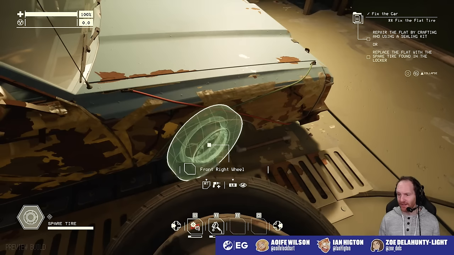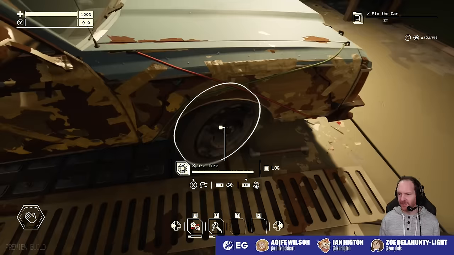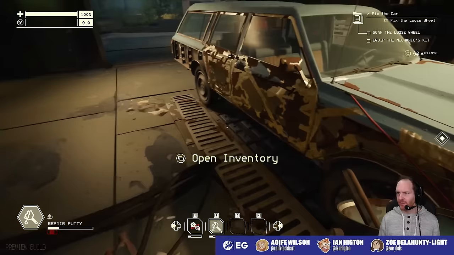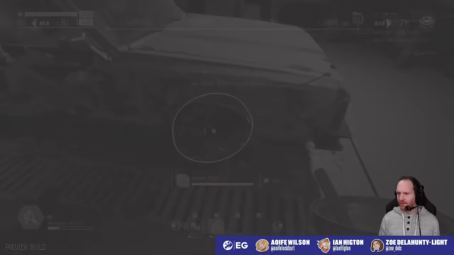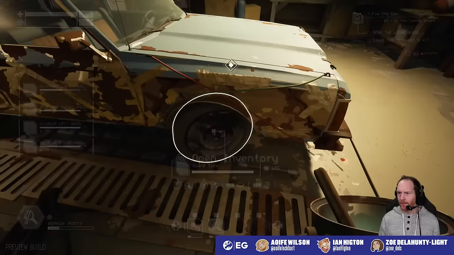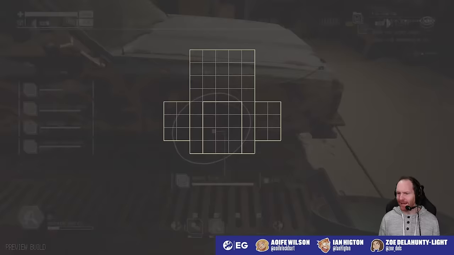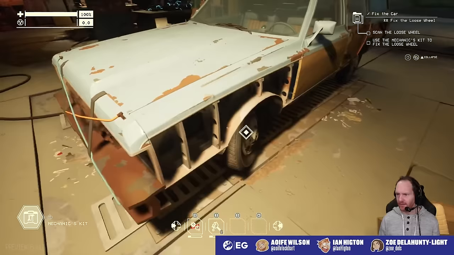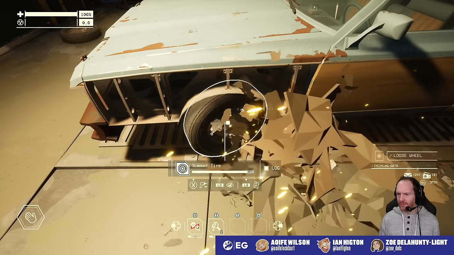There we go. So let's fit this new tyre. No, it's already fixed. Okay, scan the loose wheel. Equip the mechanics kit. There's the mechanics kit. So I'm going to equip that. And then I'm going to use the mechanics kit. Oh, around here. So this tyre's the loose one. This is one that fell off earlier. All right. There you go. That's on.